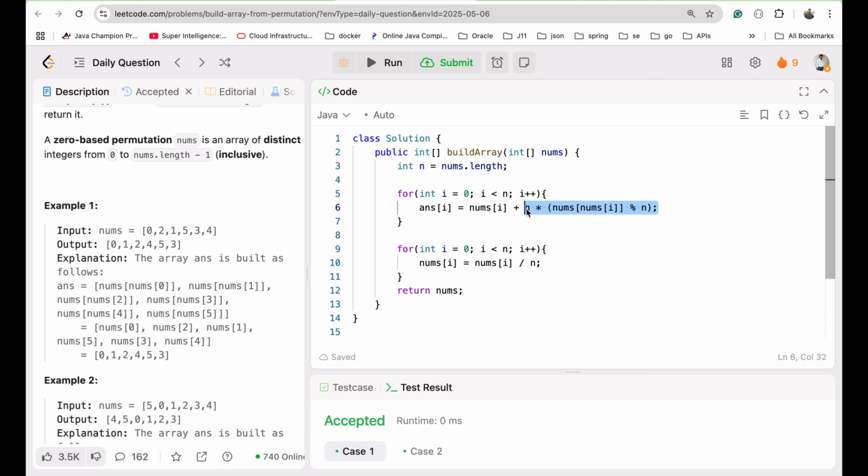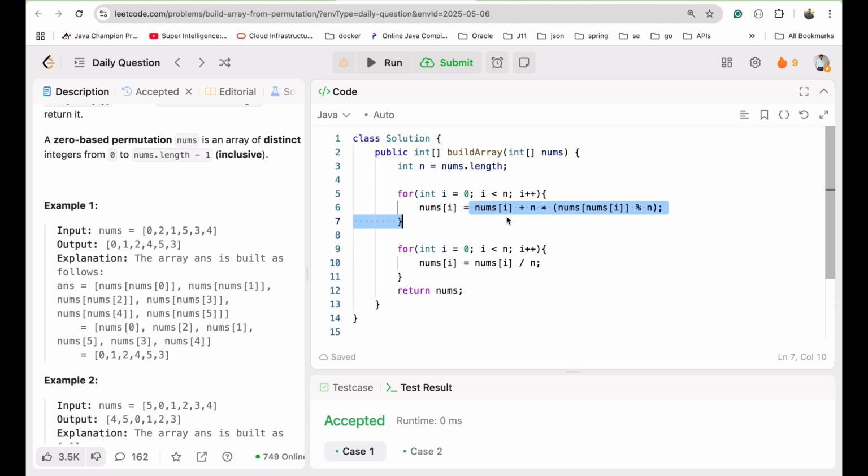We want to store nums of nums at i in nums at i without losing the original value.